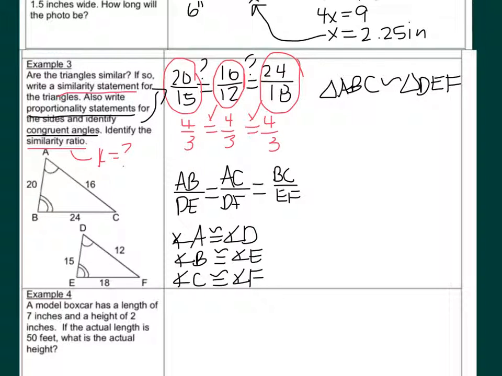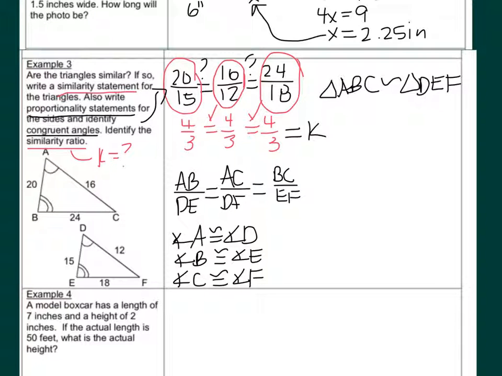K? Well, believe it or not, we actually already found K. K is the ratio that you can use to find each of the sides. It's the proportion that we reduced when we were asking ourselves, are these sides proportional? These are all equivalent fractions, and when we reduce them, each time, no matter how big or how small, we came to the same ratio. That's our similarity ratio. So I'm just going to write that this is my scale factor. It's K.